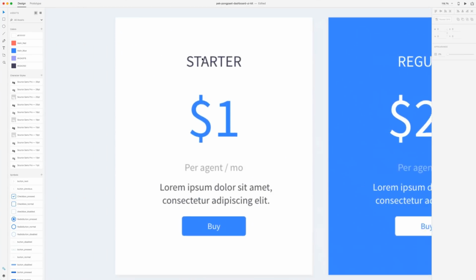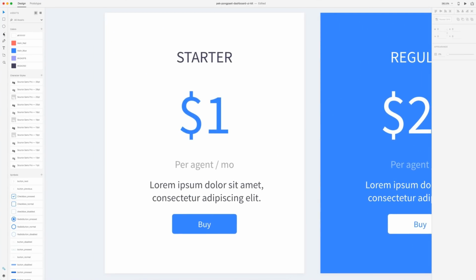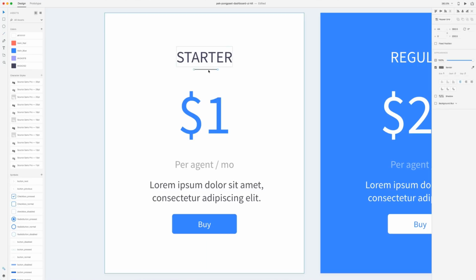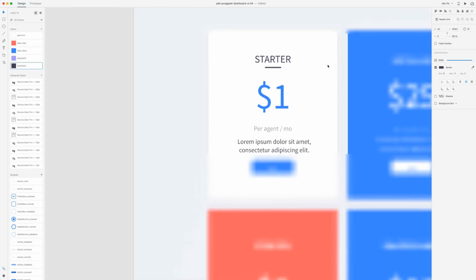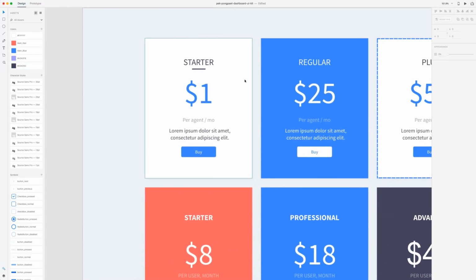Another new thing that we can do with this is when we drag out a line, let's say we want to underline this word. So I'll just put that right here. I'm going to bump up the stroke to about 3 pixels. Now instead of having to create a rectangle to make this a nice rounded edge, we can just round the cap. So now we have a nice way to round all of the caps on all of our lines.